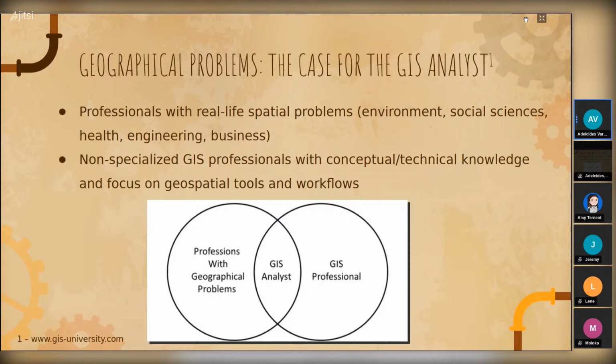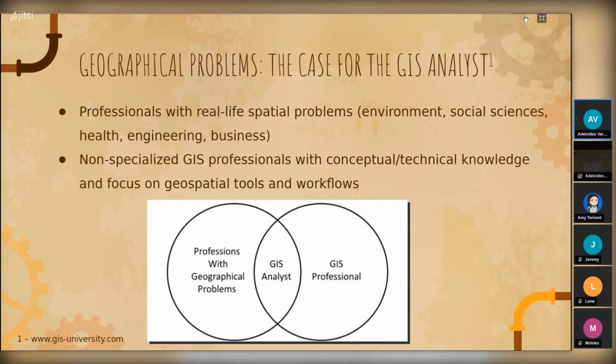For example, Google Earth was a tool that came along, and suddenly everyone has access to geospatial data, but they don't understand the purpose, the techniques, or the conceptual knowledge. And people even say, "No, I use Google Earth. I do GIS." So that's our role, to educate the public on this issue. What is GIS? Is it simply data visualization? So for a GIS analyst, we have a lot to do.